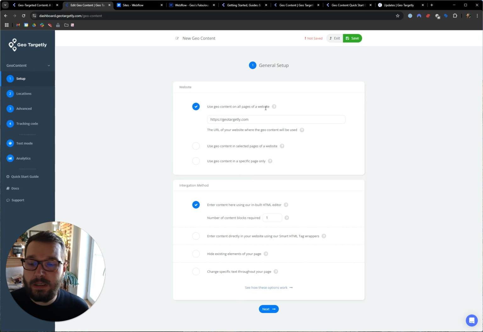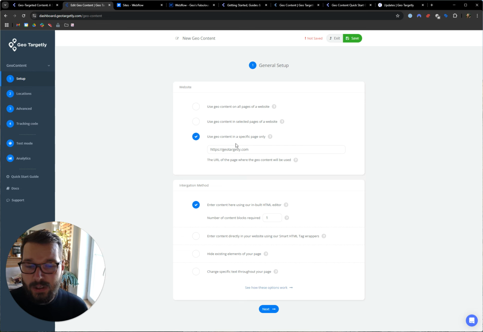Cool. Apart from running it on all web pages, you might not want to do that because, for example, your contact information is featured on just some pages. But we thought of that, and there are other ways to select the pages that you want to run the code on. You can select just selected pages or just a single selected page. If you select just a specific page, you need to provide the full URL over here. The code will not trigger on any other pages, even though it might be implemented there.